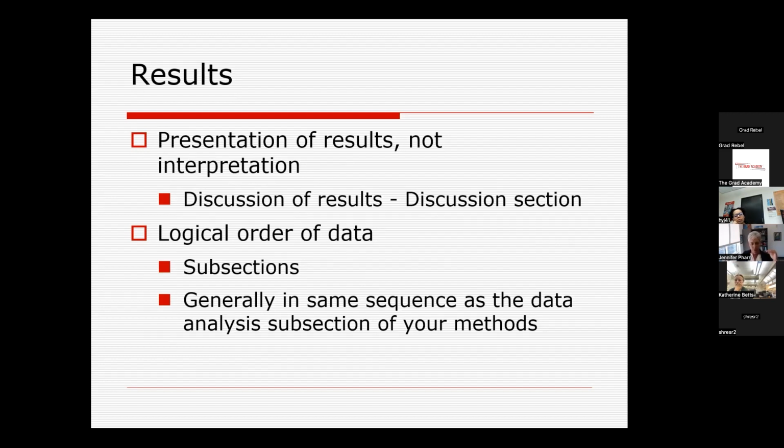So you might start with characteristics of the sample or characteristics of the population, descriptive characteristics. Then from there you move into your simple statistical analysis, like just your linear regression or logistic regression. And then from there you do a more complex data analysis. So maybe you do multiple linear regression or multiple logistic regression. So you would have it in that order and have subsections in that order.